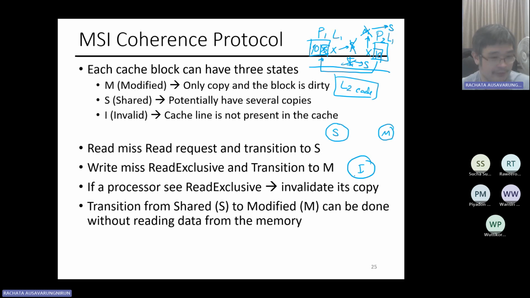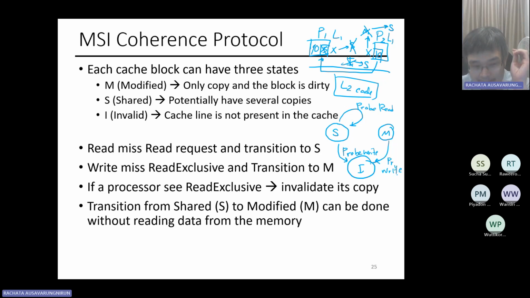Let's actually try the state transition diagram, right? I have the possibility of being in a share state, modified state, or invalid state for the block. If I am in a share state and someone else reads, so if you probe read, you're in the share state because someone else just needs the data, no one modified the data. If I'm in a share state and someone else writes, you go to invalid, it's not valid anymore, someone just modified the data. If you're in a modified state and you see someone else write to the data, you go to invalid because your data is not valid anymore.